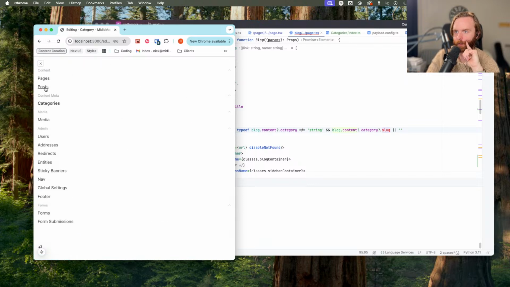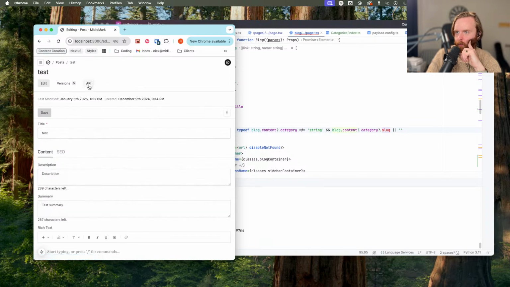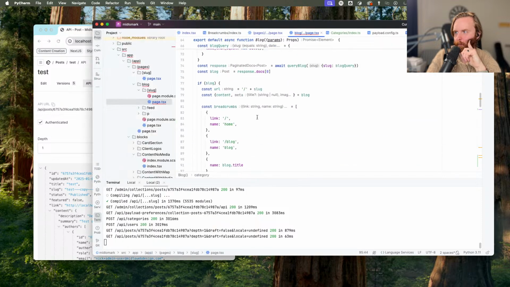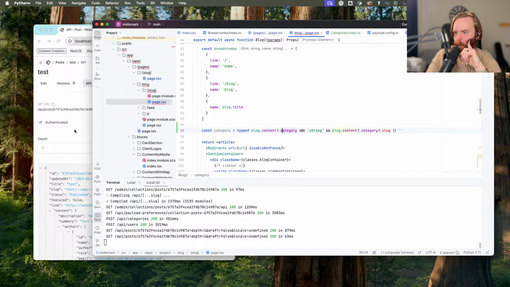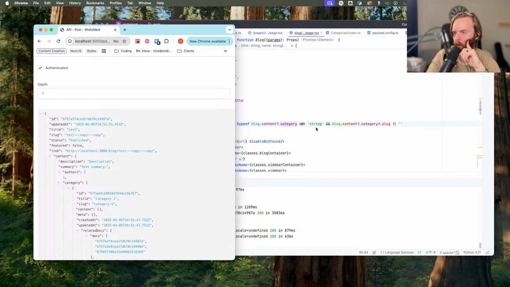Any moment now. All right, posts. And then we come here to our test. We go to API. Just make sure that the blog is our response. And then we come down, we've got our content, we've got authors. Oh, category is an array.